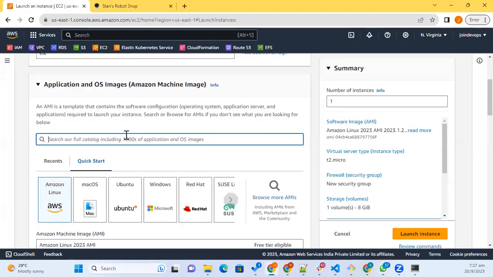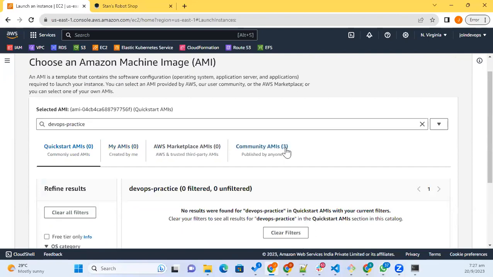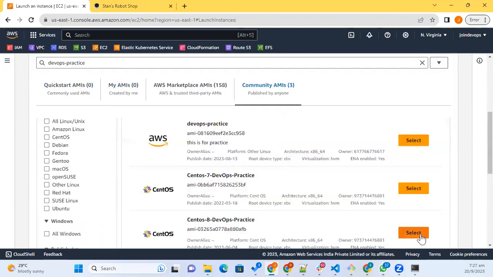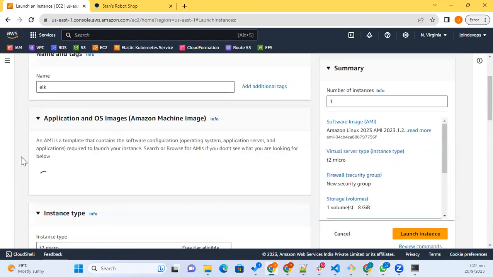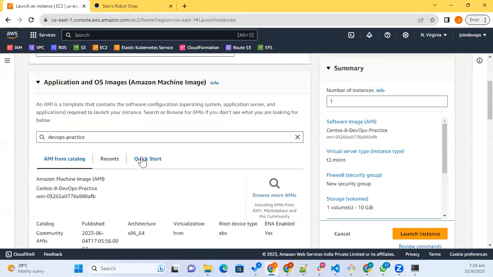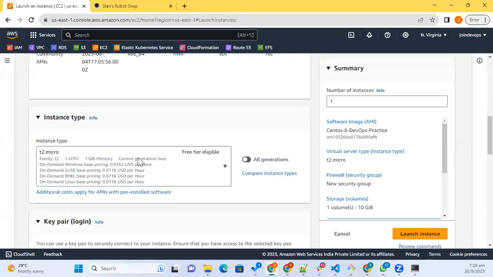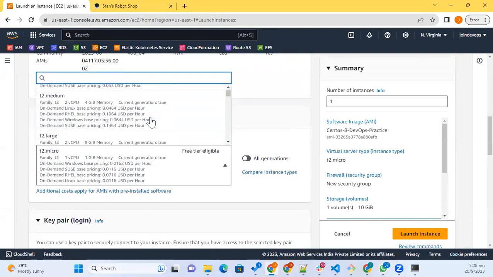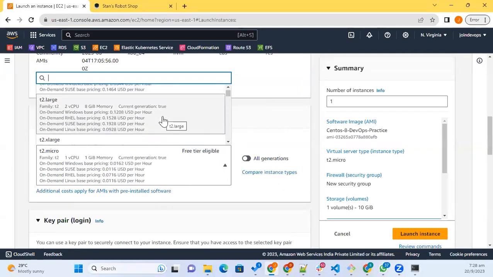Let us name it ELK, as in our DevOps practice. This is a huge software, ELK is very huge, so you generally need a bigger machine. T3 medium or T2 micro will not be good enough. Let me take at least 4 GB RAM and 2 CPUs, but this is also not enough generally.